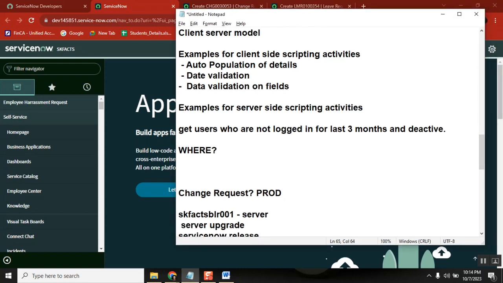Okay. So maybe you are doing some cleanup activity. Just giving an example. 3 months is very little time, but in organizations we might keep something like 18 months. If a person has not logged into the system for more than 18 months, meaning 1.5 years, just deactivate him. That's it. Why do we need to do that? What is the advantage we get if we deactivate inactive users of 18 months at the platform level?